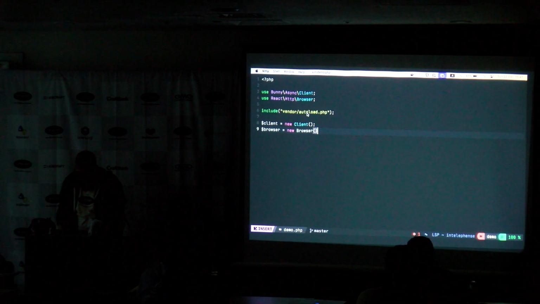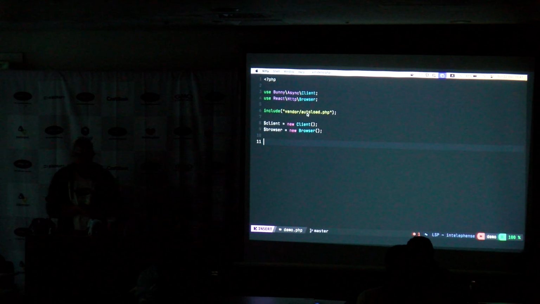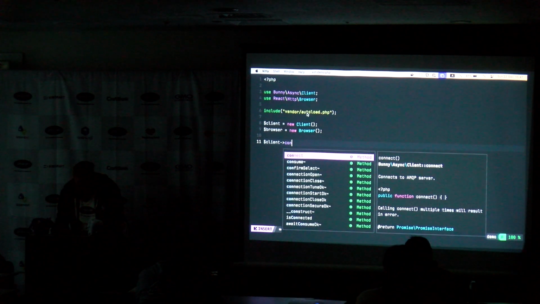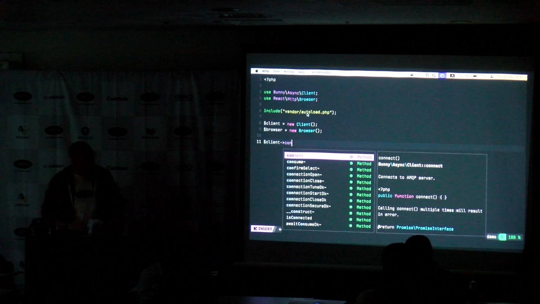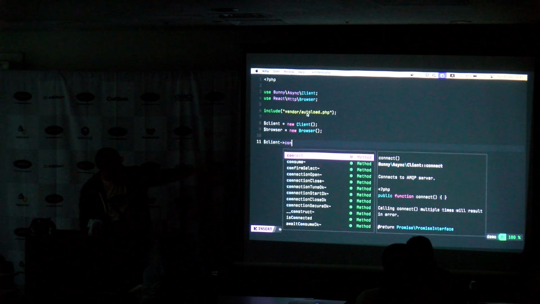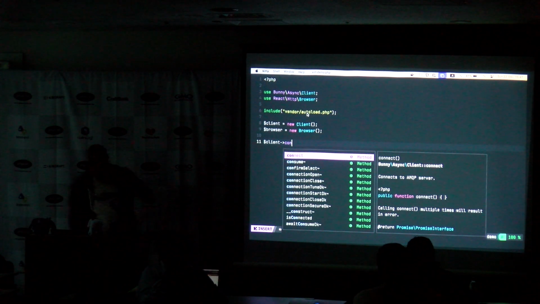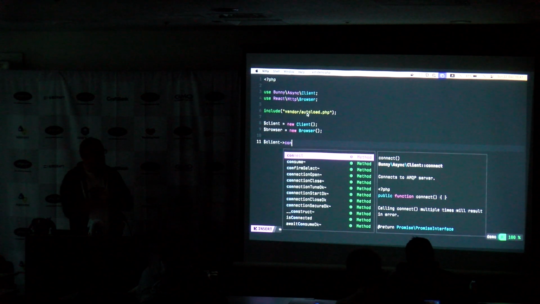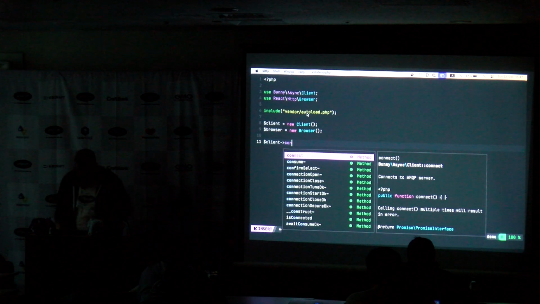So now that we have this, let's actually connect to RabbitMQ. We have the RabbitMQ client, the asynchronous client. That has a lot of functions, but we want the connect function. You can see in the description that the asynchronous client connects to the AMQP server, and at the bottom you see it returns a promise, which means it does not actually connect right now to RabbitMQ, but it will set up the connection and then return a promise that sooner or later it will have the connection or not, and then it's our job to handle this.